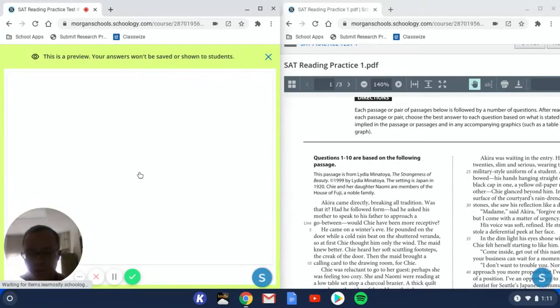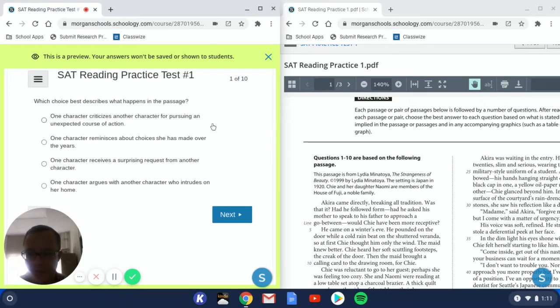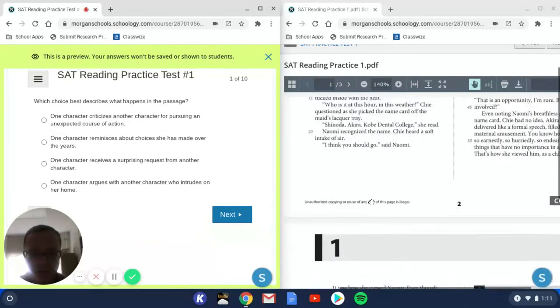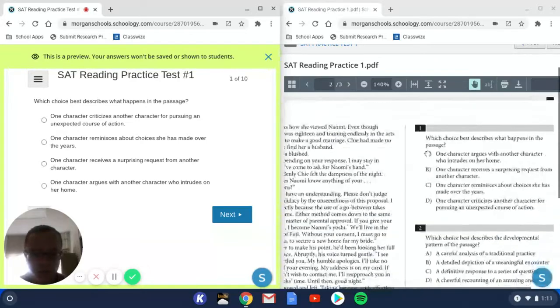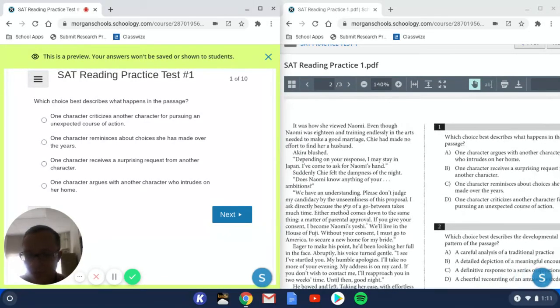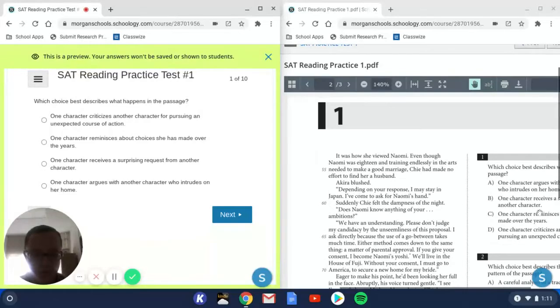We're going to click Start New Attempt. Okay. And it's going to load. Okay, so this is my first question. And you'll notice that this should be the first question down here. Okay. Now, it's going to scramble the order of the question answers, but that shouldn't be super important because you shouldn't be looking at those anyway.